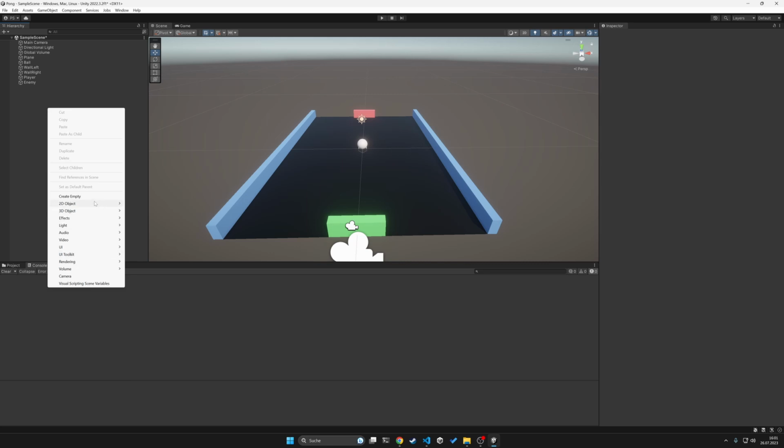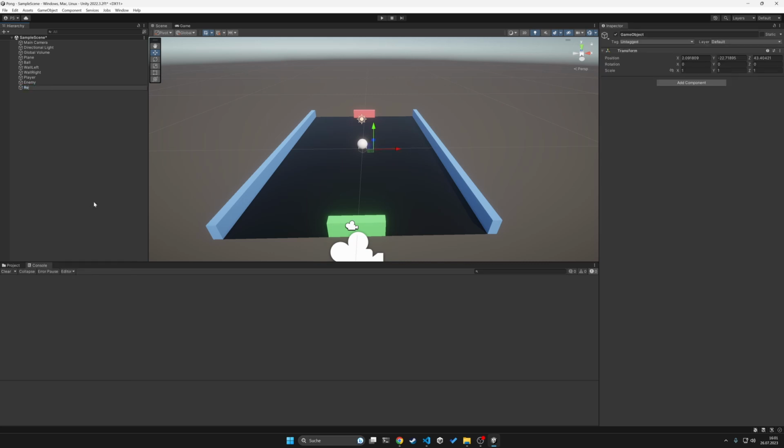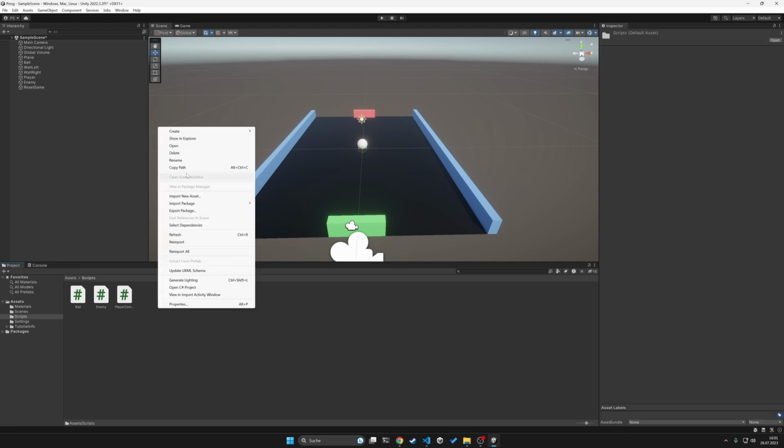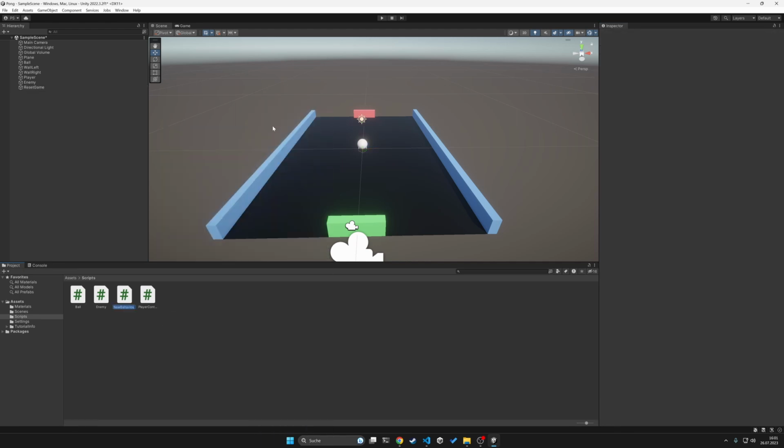Do this by creating an empty game object, which is called resetGame. The position here is not relevant for this functionality, but we should clear it up to be 000 in this case. And also create a new script called resetGame or restartGame. This depends on how you want to call it.